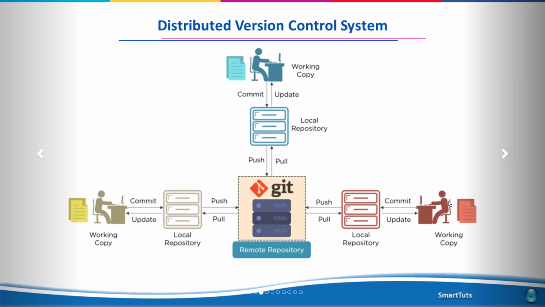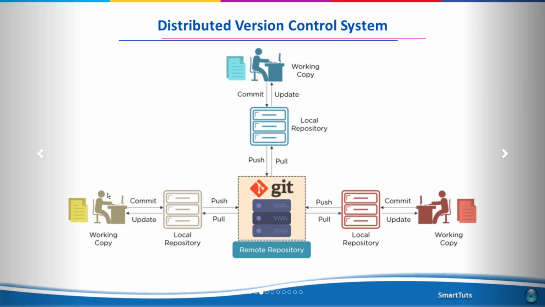What it does is, okay, three developers are working. When the first developer changes something, he will push it to a version control remote repository. Don't be confused about push, pull, commit, update, all the keywords. We will discuss that. First, understand what it is. You will see my cursor also.